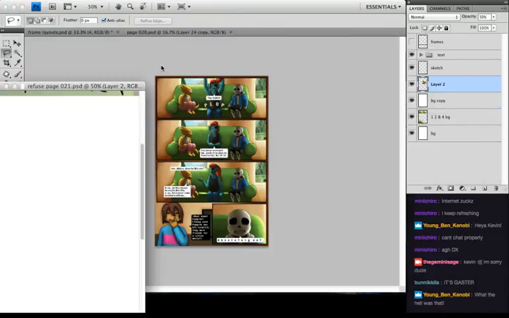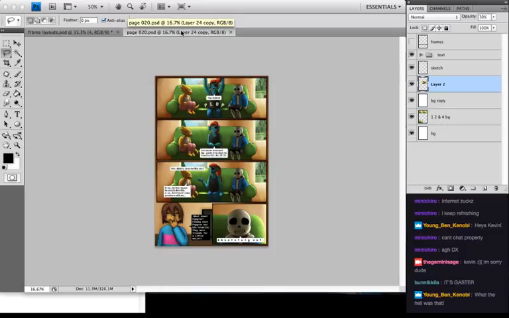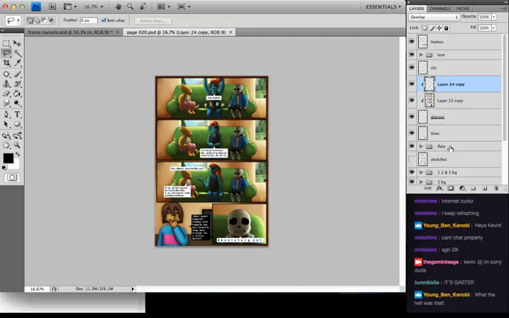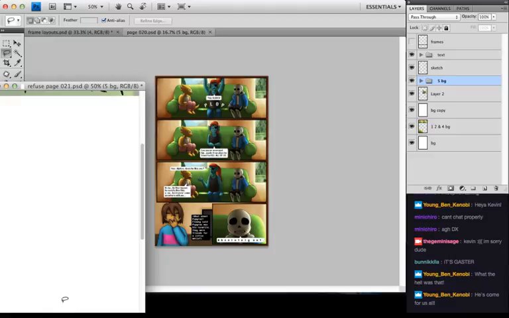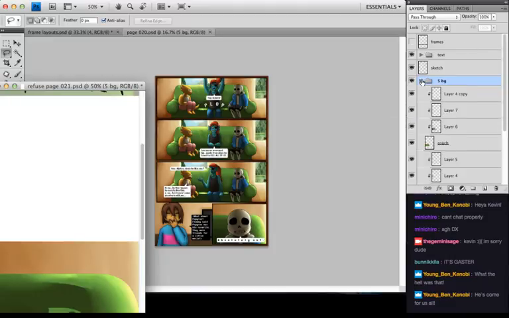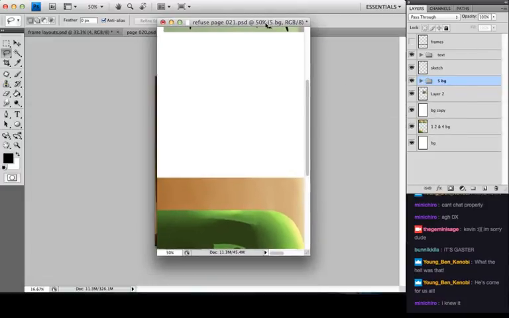The nice thing I like about Photoshop, though, is that I can drag the layers from one file to another, no problem. Watch this. Down there. Bam, the whole folder's in here now. The lighting and everything.